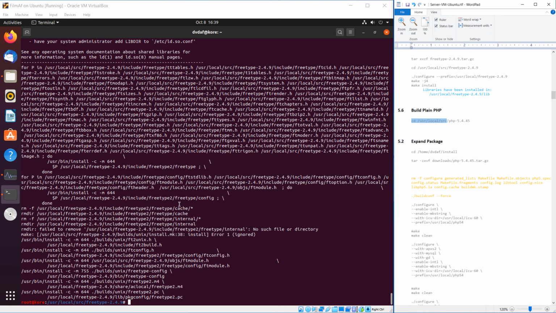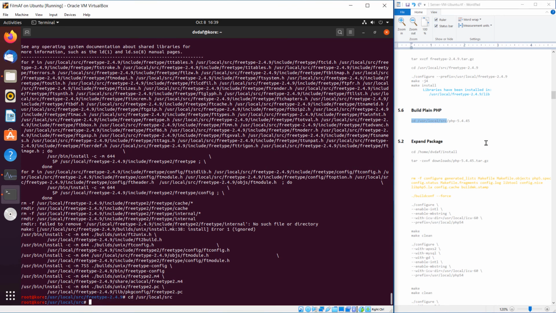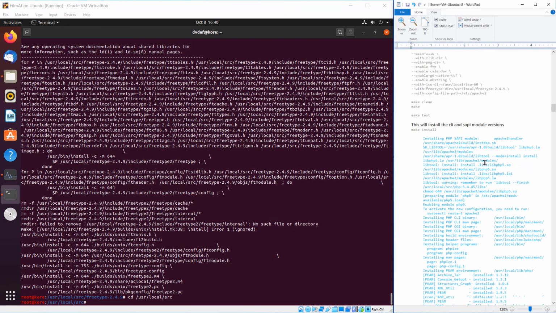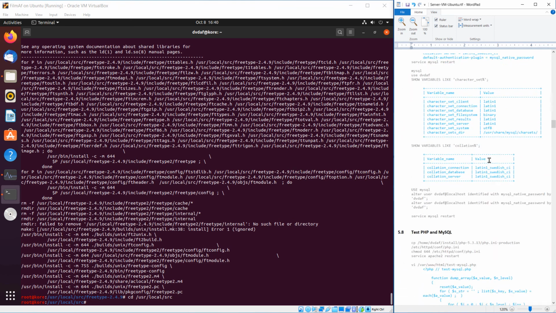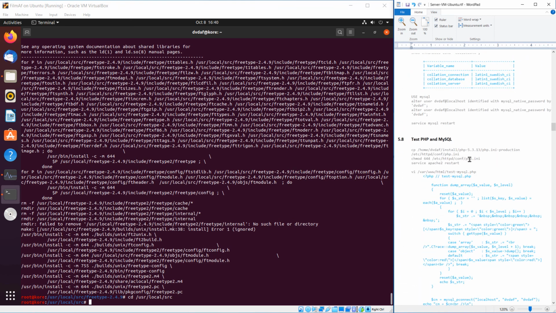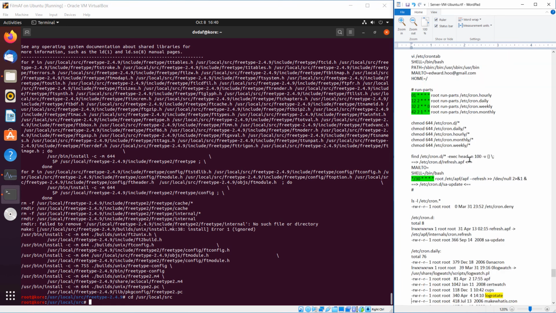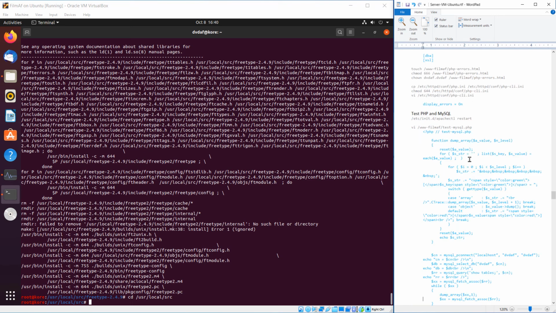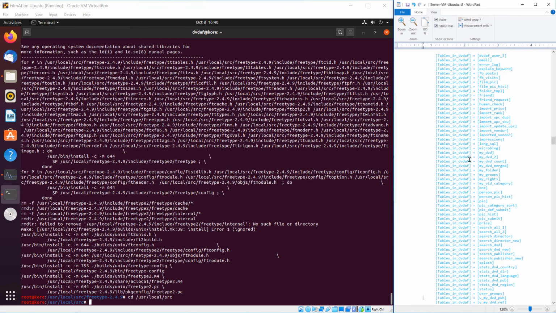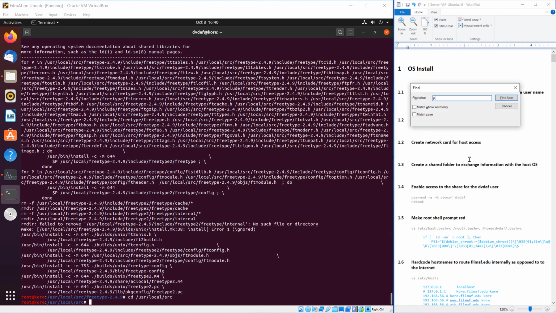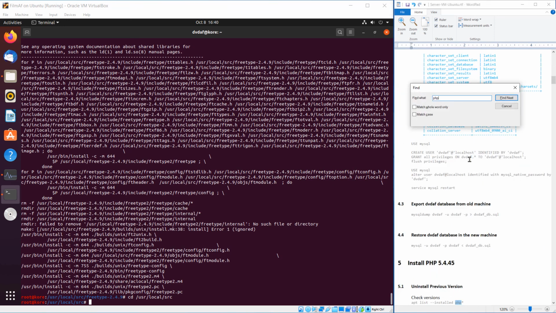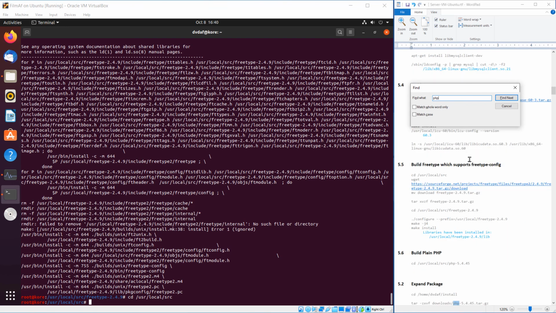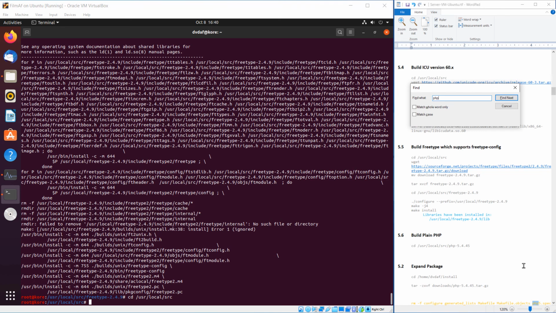So let's go to source, and we have to get PHP 245, which I thought I had the URL here someplace. Perhaps at the bottom? No. No, it thinks it's already here.